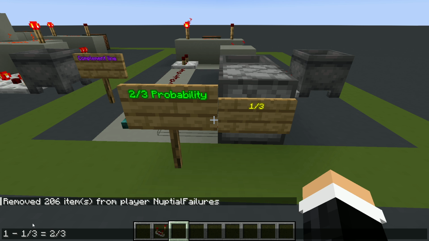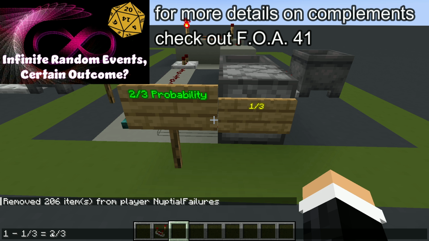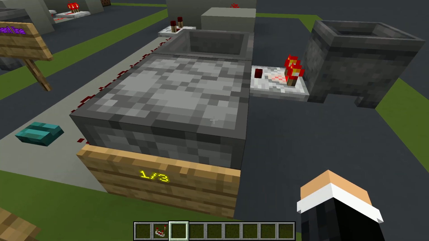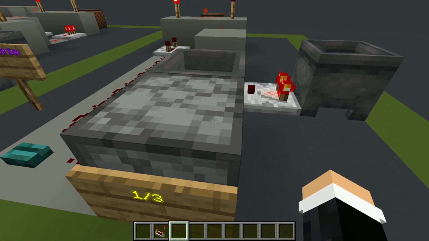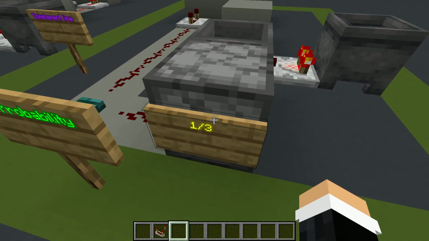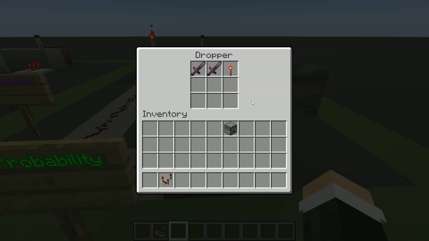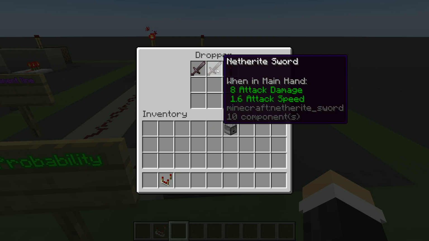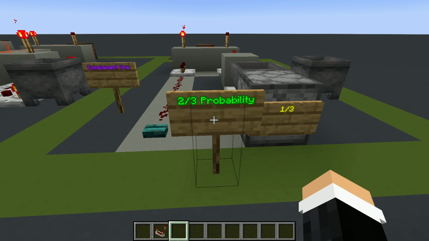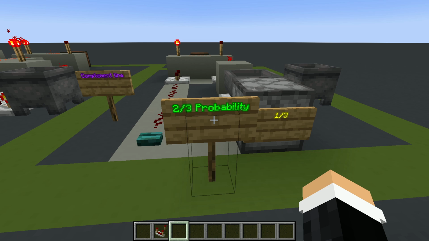Because all the probabilities, we have to think of them as adding up to 1, because that's all of our possibilities. If we're taking away the probability of one of the outcomes, that leaves us with the probability of the rest of them, right? So if we can somehow negate this 1/3 probability generator, so basically get the opposite event happening, well, that should give us a 2/3 probability generator. Now, of course, we could just do something like this and say, hey, that's a 2/3 probability generator. But I want to just show you how it works, because there will be examples where the probability can only be made by using the complement.